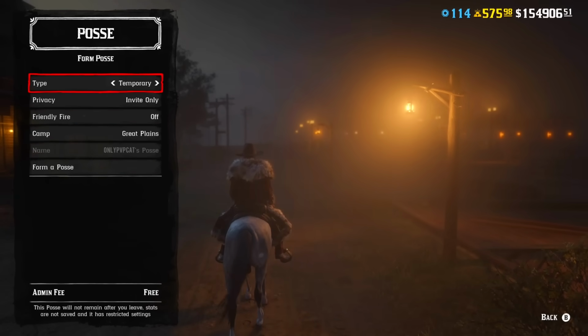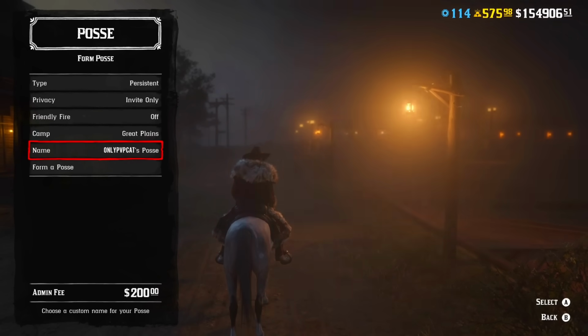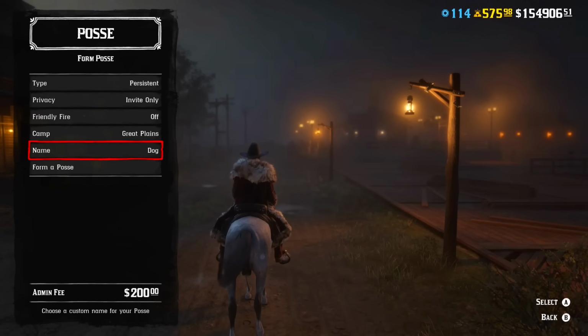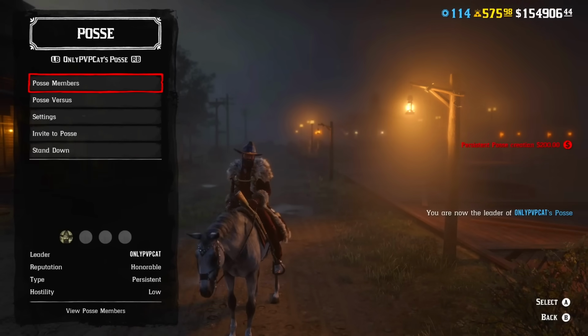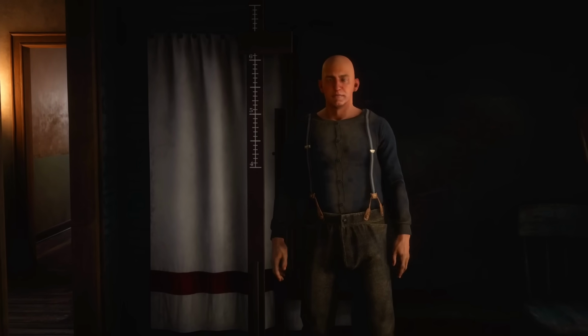When you make a persistent posse, it still asks you to make a name for it. For example, I decided to call it Dog, but when you're forming a posse and paying $200, it will show as player's name posse for all players in the lobby and for you as well. So it works now like a character's name.